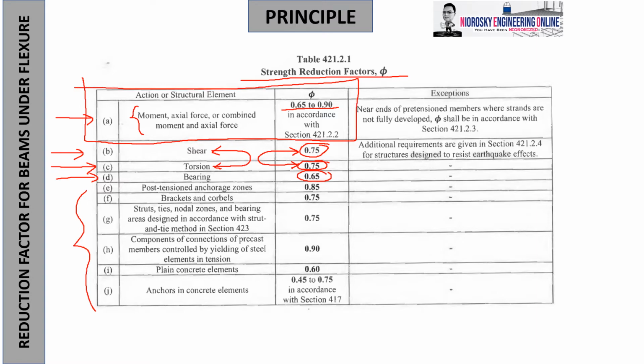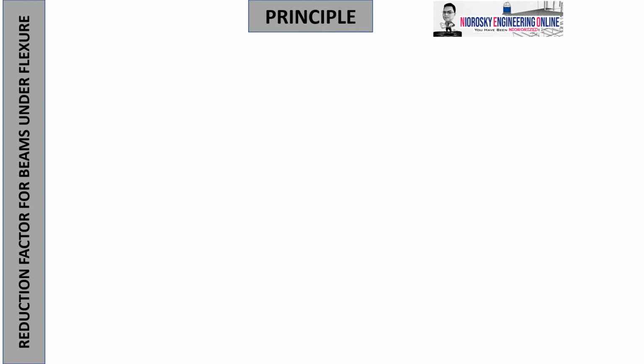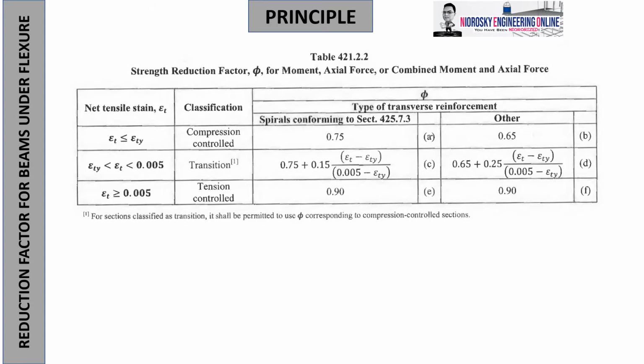So, how do we treat the reduction factor phi in understanding flexural capability to resist load, for the beam of course? In 421.2.2, let me show you this. If you notice, these three have a relation, but it is not derived here. I want you to focus on the fact that there are three terms to identify. First is what we call compression controlled. The second one is tension controlled. And the other is the transition zone.